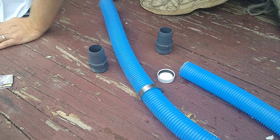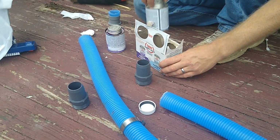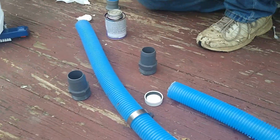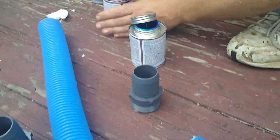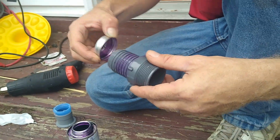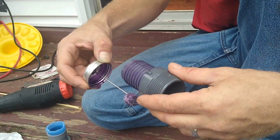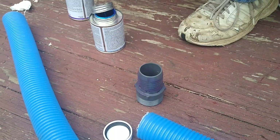So what I would suggest to do, I don't know if this is the proper way to do it, but this is the way I'm going to do it. Make sure you have your clamps already ready. And we're just going to prime this up. I hate how this thing always just drips.